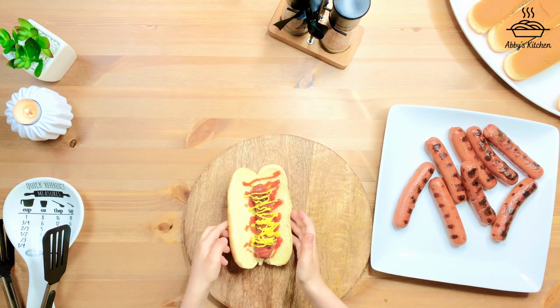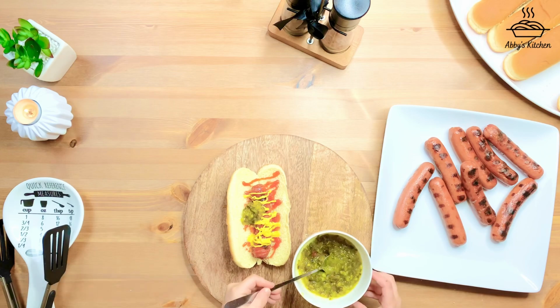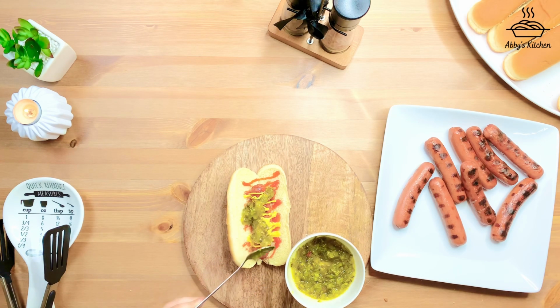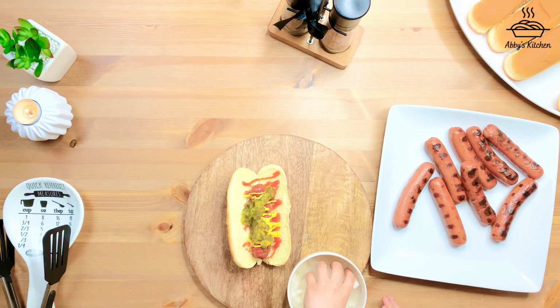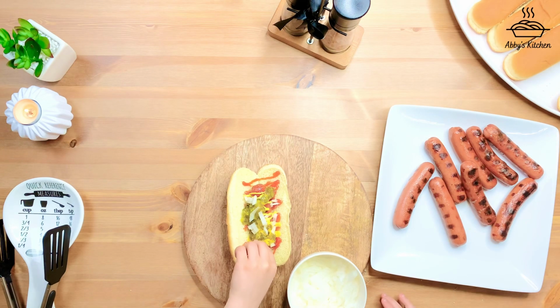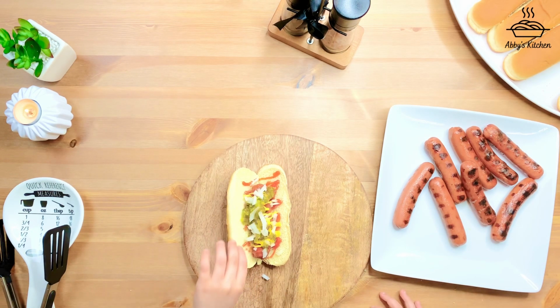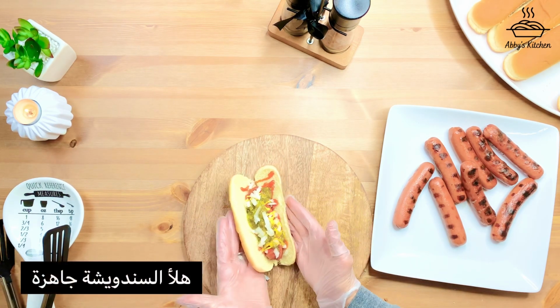Enough. Now let's make one. Now we will do relish. That will be here. And that's right here. Now we're going to put those. To the relish, ketchup, relish again, now ketchup and mayonnaise, mustard. Now it's good. Now the hot dog is free to go.